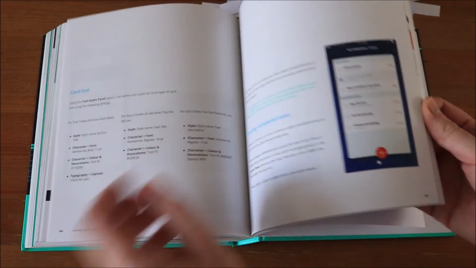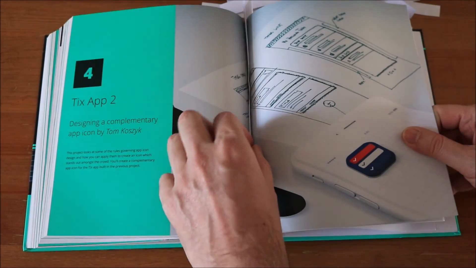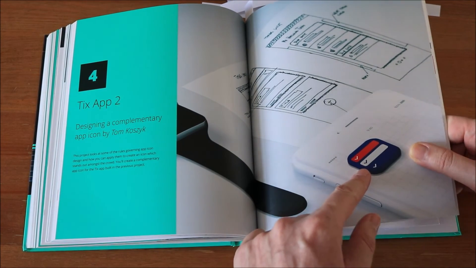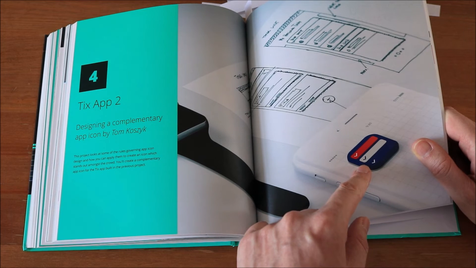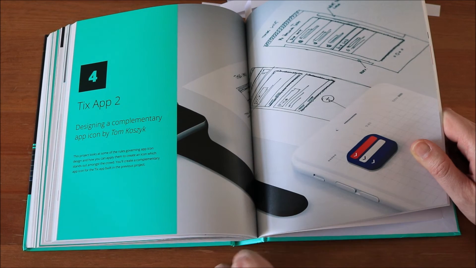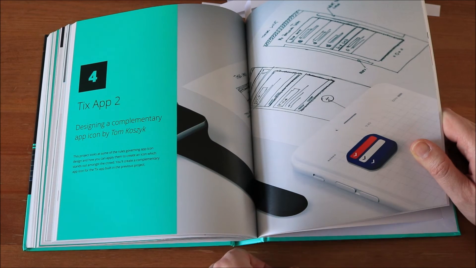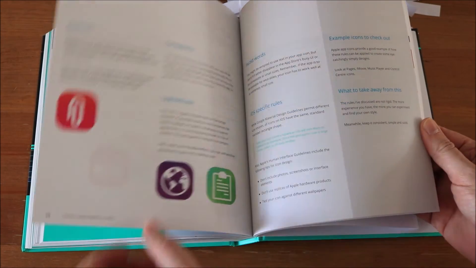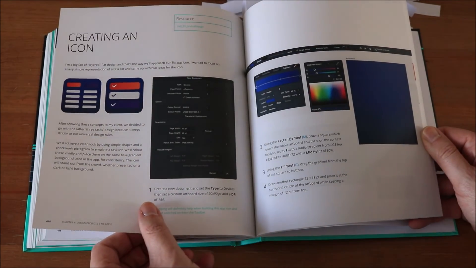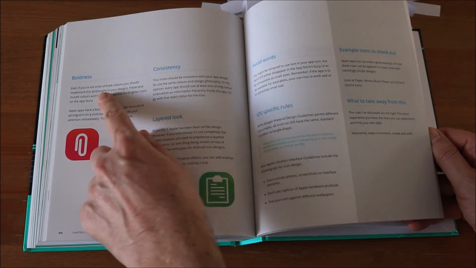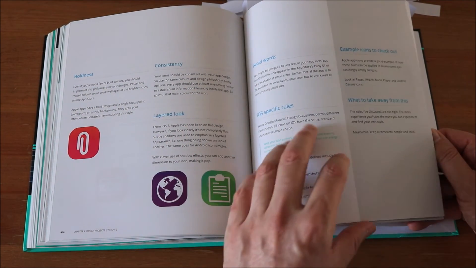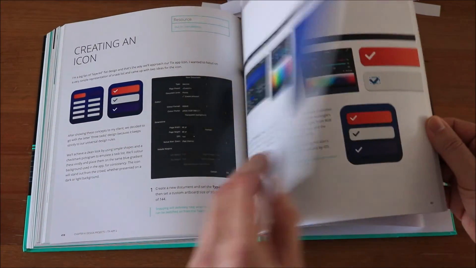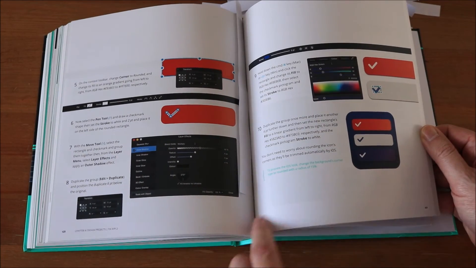And another thing of course and this is the last project in here is there we go this is the icon you can see here the app icon on the store and this is of course what makes your app sell because if people don't like the icon if the icon doesn't look professional they won't even look at the page of the app or download it to test so this is an important part if you want to go in these kind of areas and here again it explains you here for example boldness consistency layered look all these kind of things are explained again in a short and very precise way and then they go step by step through the different steps that you have to take to design this logo.